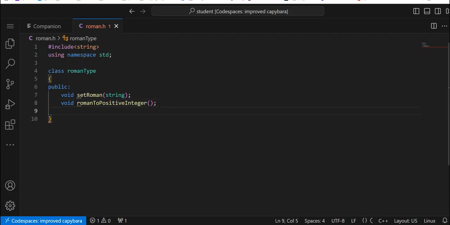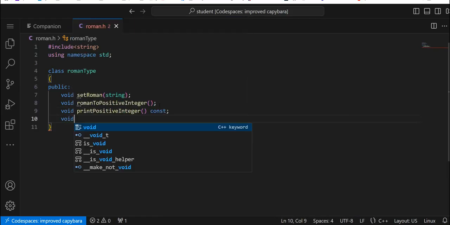Then let's go void printPositiveInteger. This time we'll add const to that.